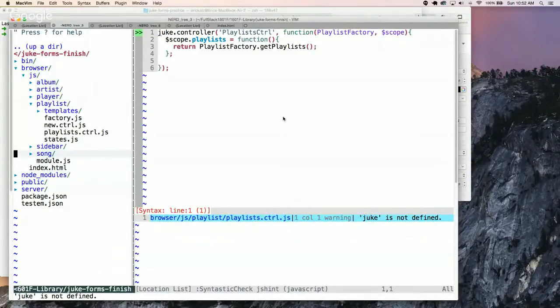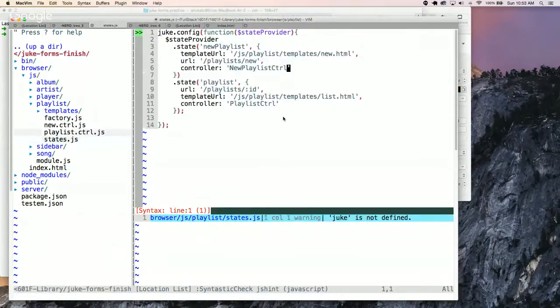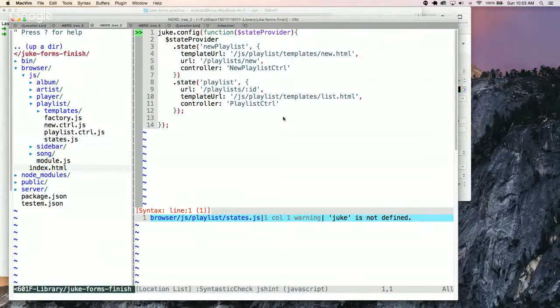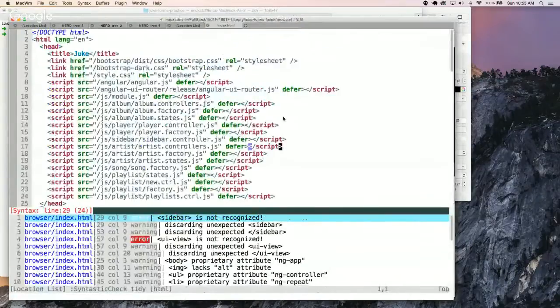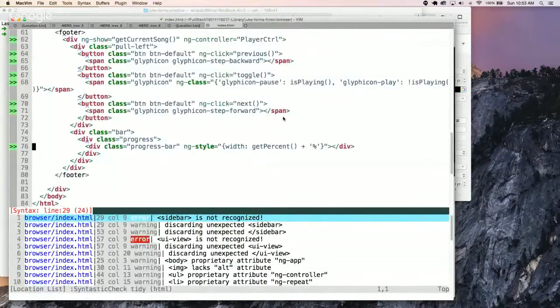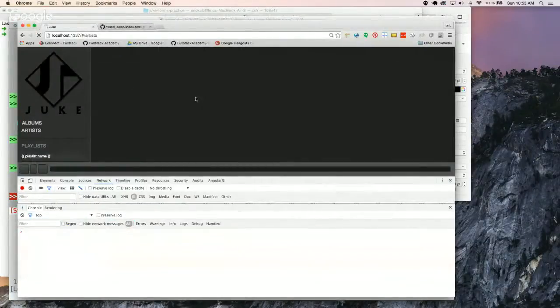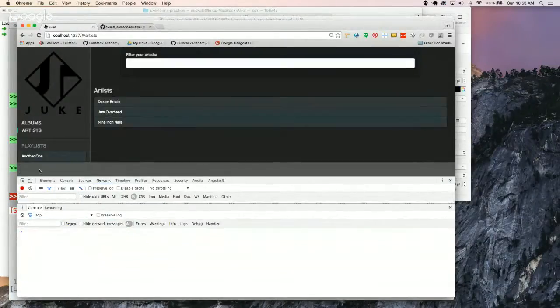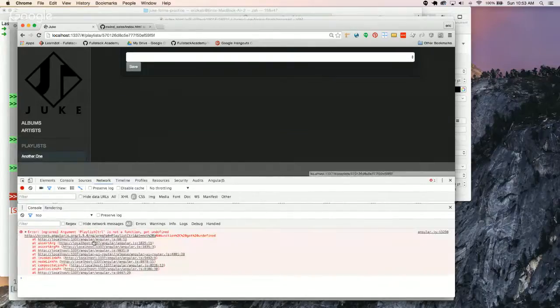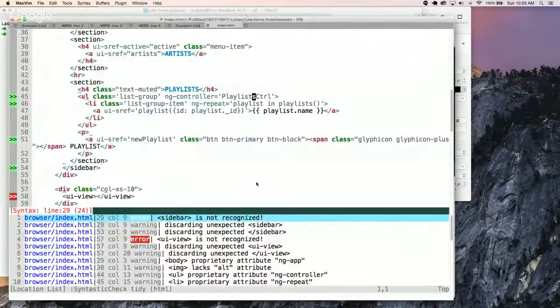Let's go to our state, and this is going to be inside of our index. So this is going to be playlist control, right? Not one playlist, but multiple playlists. Get that error to go away, but once we click on this, we don't have this playlist control, which is what I was getting at before.